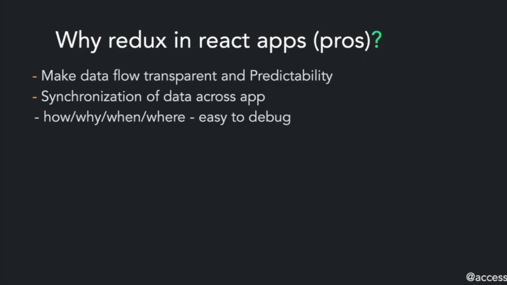We know exactly that after dispatching this action or calling this function, this will change and the difference will look like this. And we can even check how to reverse it and see the difference.